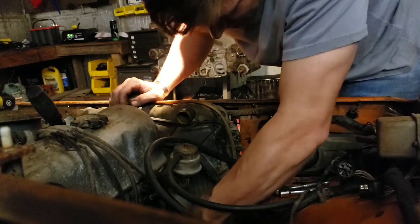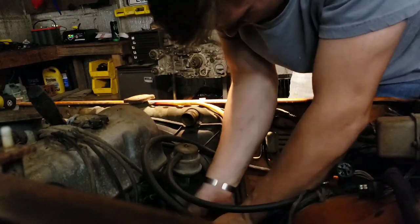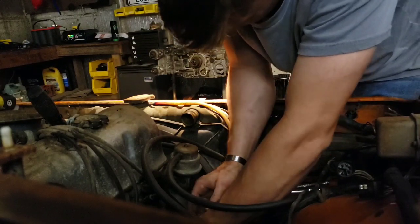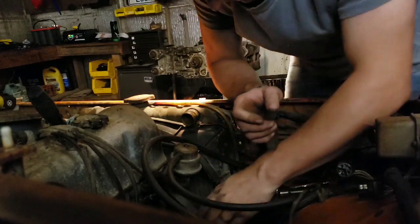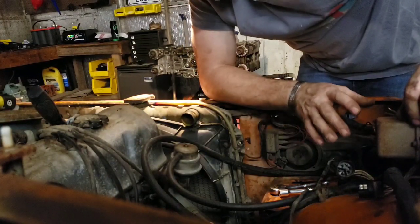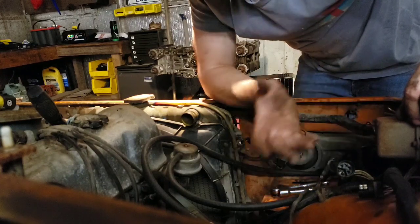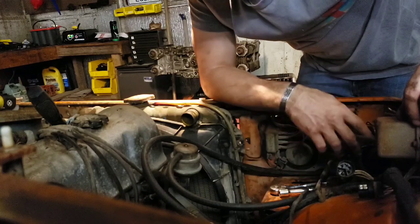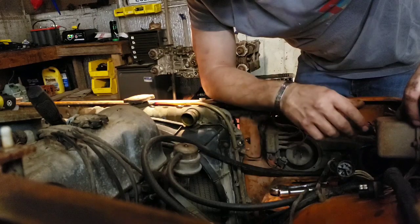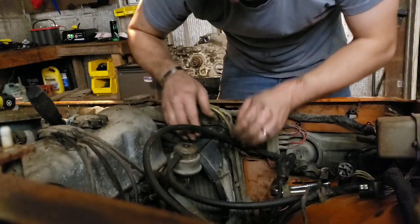Sure. Well, I was going to show it to you, but one thing I found when you're working on vehicles, when you're draining cooling systems, it's one job that I don't think can be done in a clean manner. Anytime you drain a cooling system, you get coolant everywhere. With draining the oil out, transmissions, whatever, you can keep them somewhat contained, but cooling systems, you know what the deal is, man. Anybody else have that problem? I know I do.